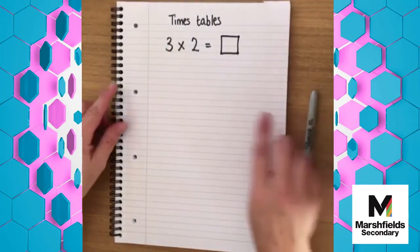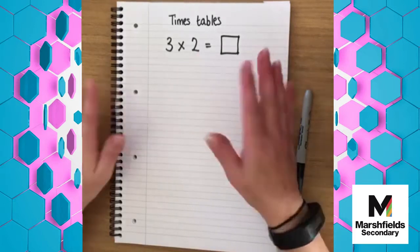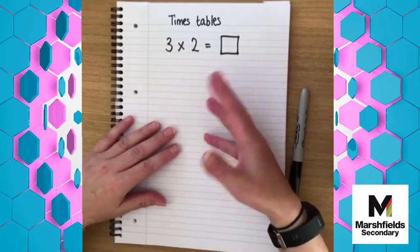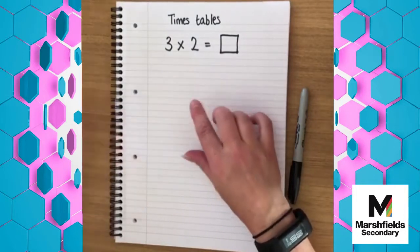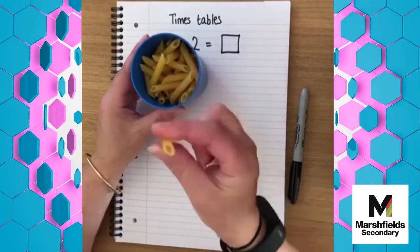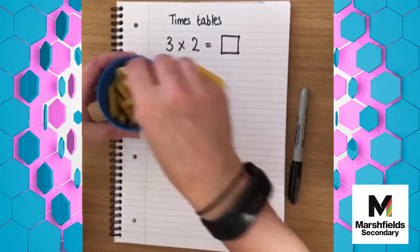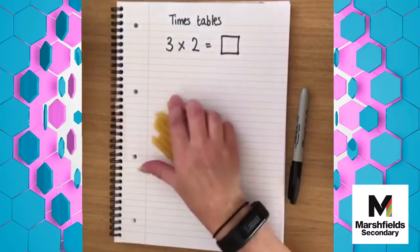Okay, so we're going to start by looking at a simpler times table of 3 times 2. Lots of you in school really like to have equipment and touch things, which really helps us learn. So if you've got anything at home like Lego bricks, perfect to use, any little counters from a game. I'm going to use something hopefully all of us have got at home, which is some dried pasta. However, as it is food, please do check with your adults at home that it's okay for you to use it in your maths. So I'm going to get a little selection of dried pasta.